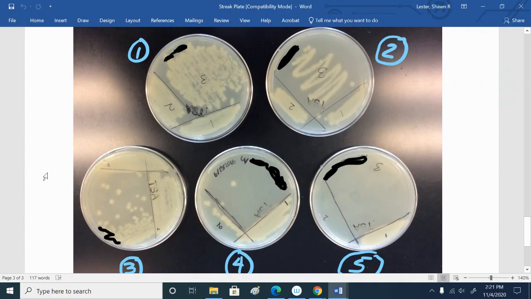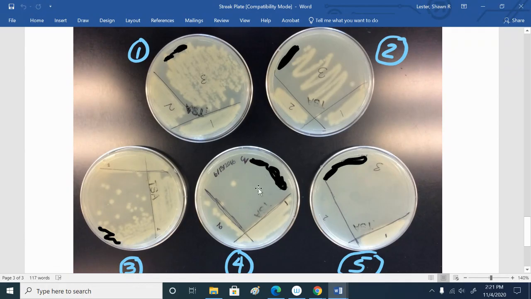What about plate number 3? Bad. Bad? The first 2, well, that means that's 4 zones. 1, 2, 3, 4. I think it's good because there are single colonies. Yeah, it's a good plate, right? We ended up with our isolated colonies in the last zone, so this plate is perfectly good.